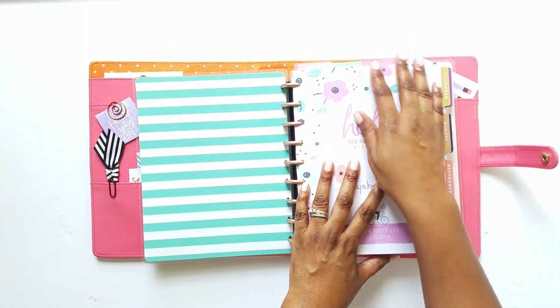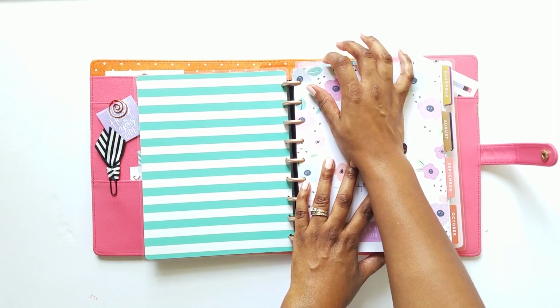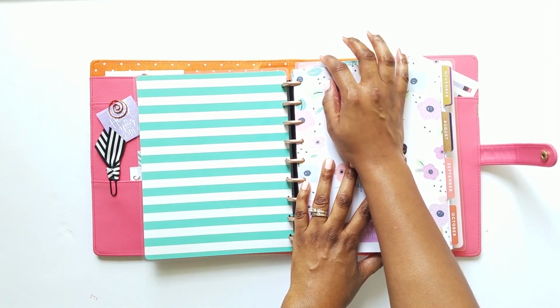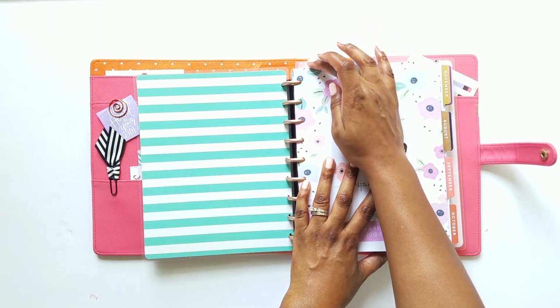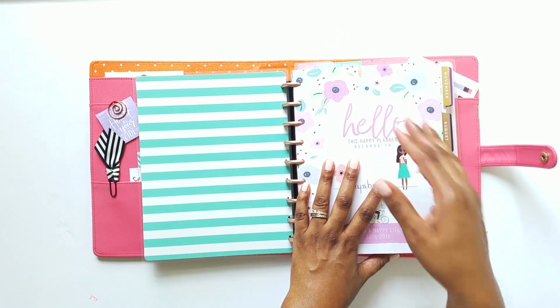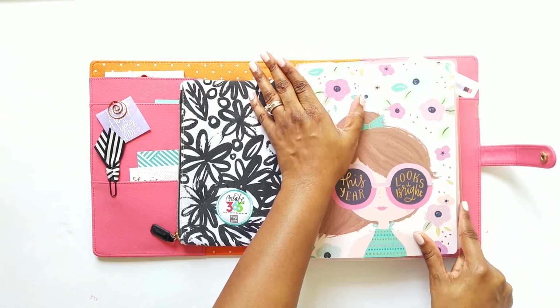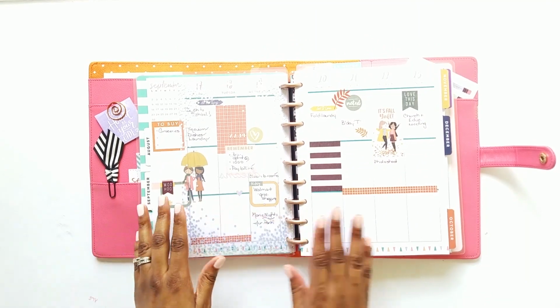And as you can see, I have a few dividers back here, and I chose to just keep them unlabeled because I don't know, I'm weird like that, I guess. I like to just see the clear over the top and not have the wording and all that. So my first divider in here is just going to the current week.